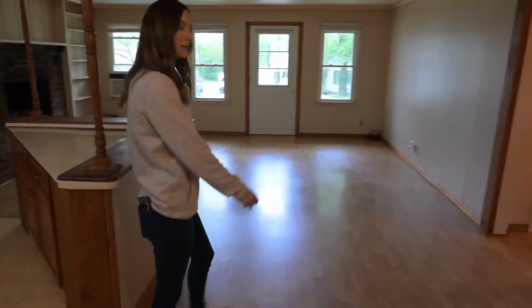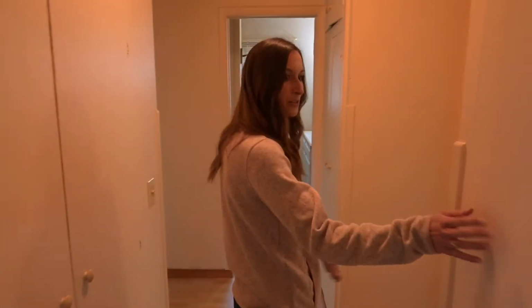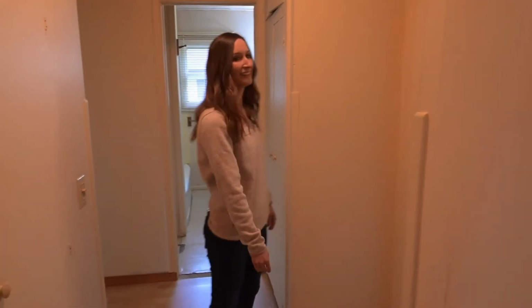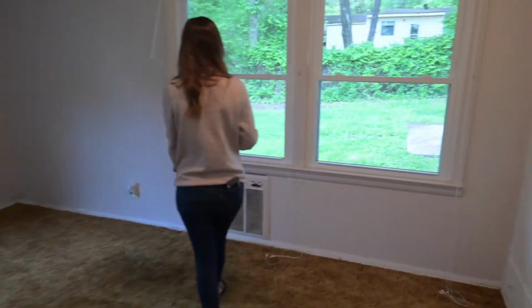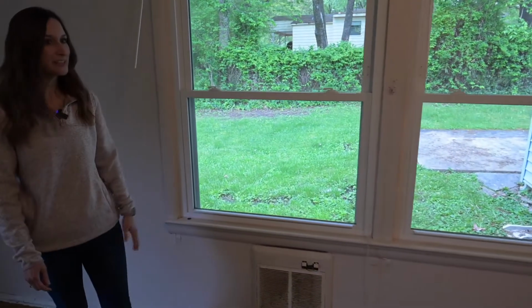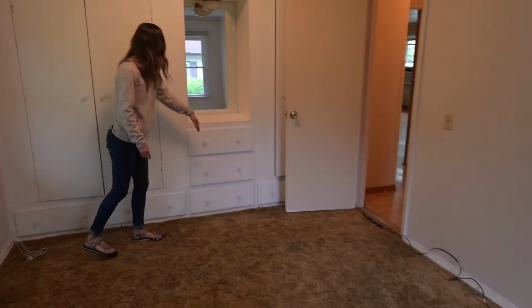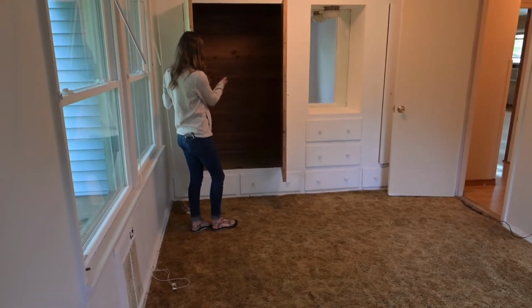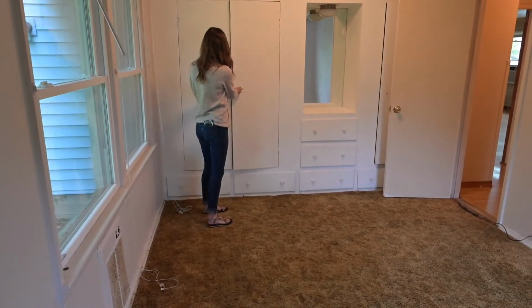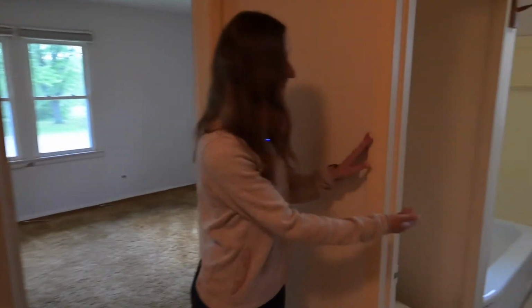John, let's go take a look at the bedrooms. All right. So you have plenty of closet space through here. Lots of doors to use. And here's the guest bedroom. Once again, you have the nice vinyl windows. And I think this is really cute. You have a little section you can put your perfume, your makeup, your TV. Nice little closet here. Plenty of space. And just around the corner is the main bathroom. And it has a tub shower combo.